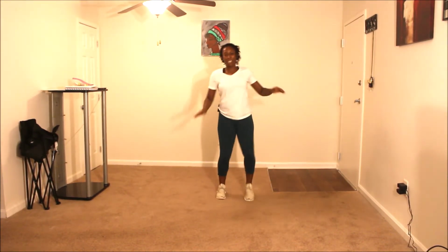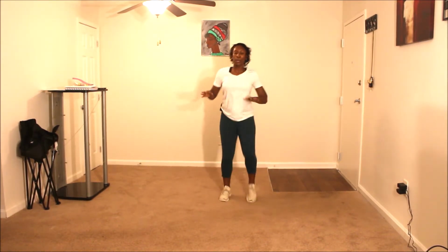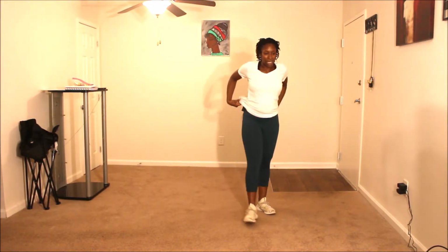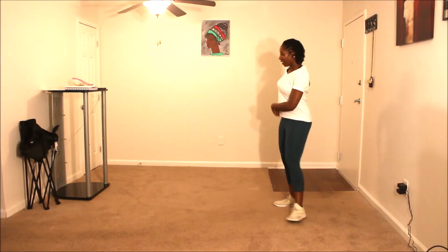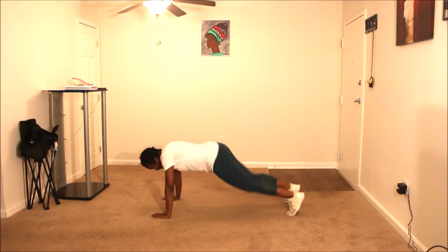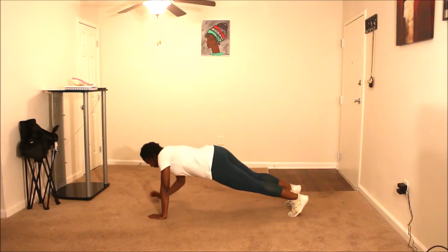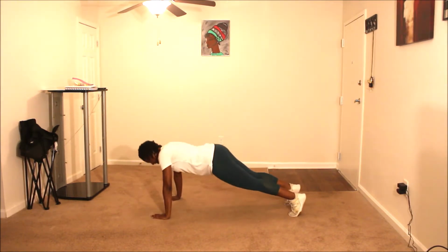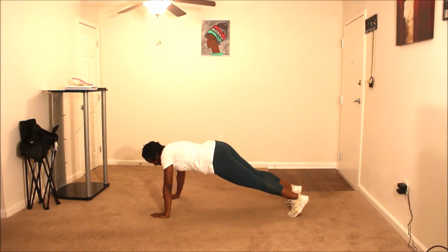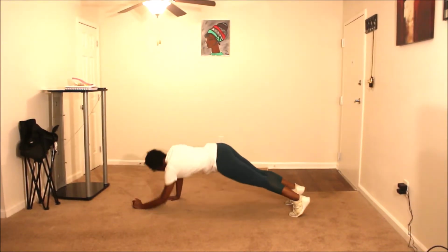All right, we're almost there. Don't let up, keep them up. Woo! Up, down planks with push-ups. Probably your least favorite, but you got it. Here we go. Strong core, strong body. Leading with the chest, keeping that core tight as you go down to that low plank. Remember to breathe.